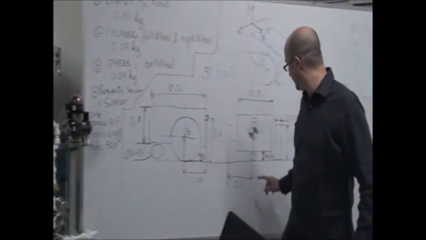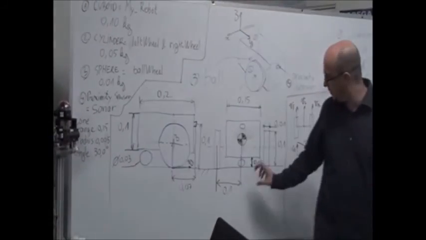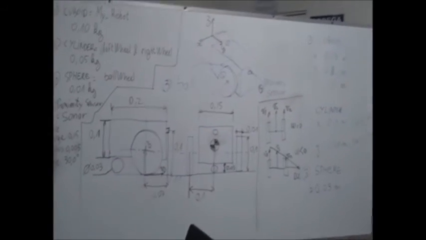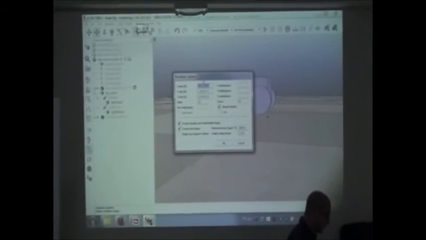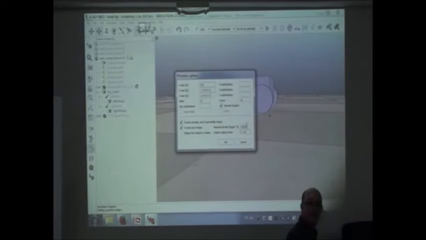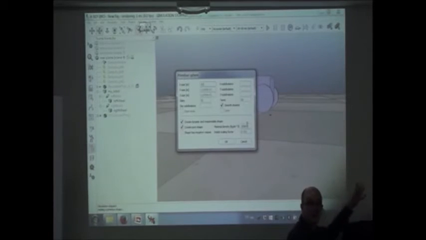And I already put the size of the ball, and I forgot to put the distance here, but it's okay. The size of the ball would be about the size of the gap that we have between the body and the ground. So it's 3 centimeters. So let's put a ball of 3 centimeters, 0.03 here.